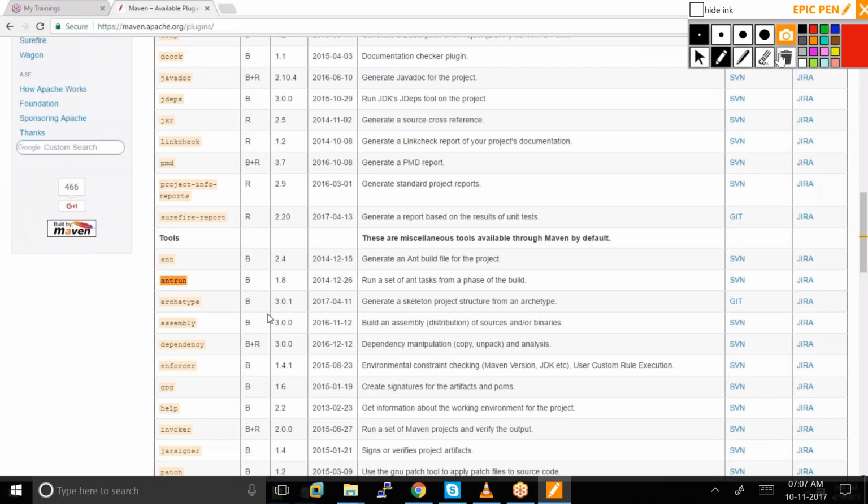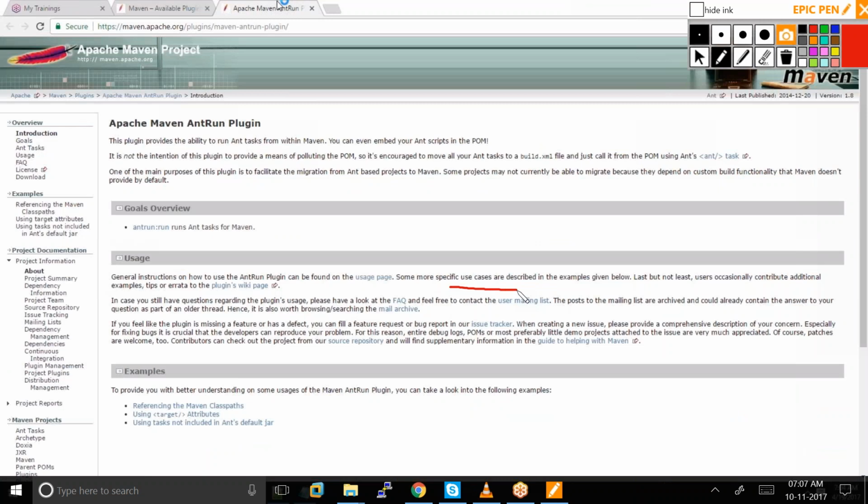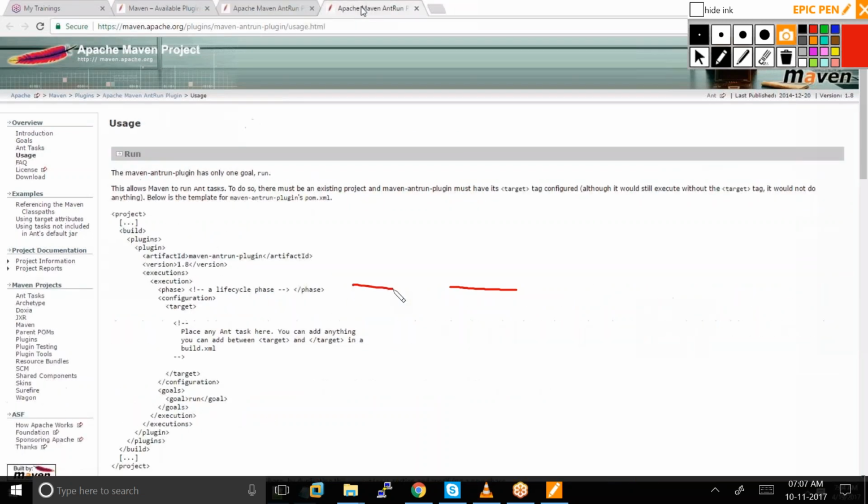This is used to run a set of ant tasks from a phase of the build. If you want the details of the plugin, go to the usage page. Under the usage page, you can find all the needed information about the plugin.